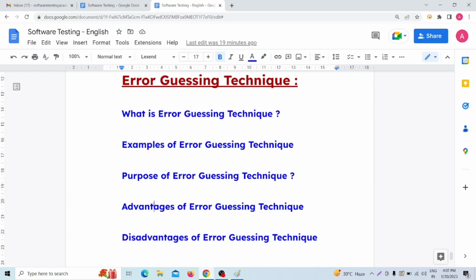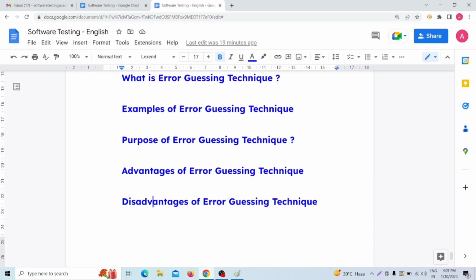So these are the advantages of the error guessing technique. Now coming to the disadvantages. The first disadvantage is that only an experienced tester can perform this type of testing. If you are a fresher or less experienced, it is not possible for you. Only an experienced person can do this kind of testing.